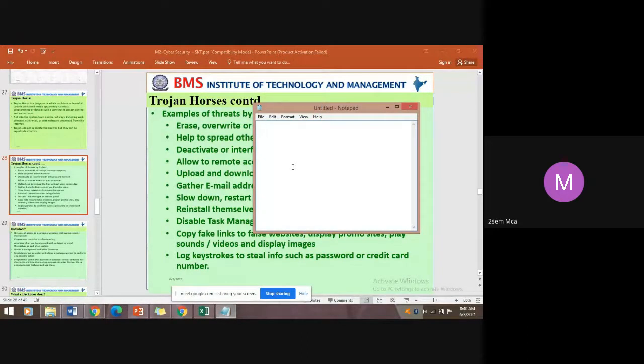if I am designing the code such that I write del star dot star, what is it going to do? Anybody have an idea of it? I am saving this file as del command dot exe, an executable file.